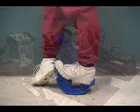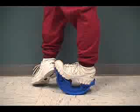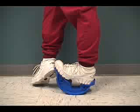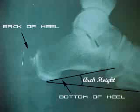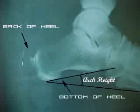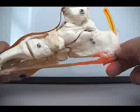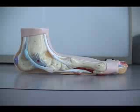This is important. The key to getting rid of your heel pain permanently lies in stretching the Achilles tendon, by stretching the calf muscle and in some cases supporting the arch. When I read your x-ray, I'll pay close attention to the bottom of the heel, the height of the arch, and the back of the heel. If I detect that there is spur formation on the bottom or back of the heel, it tells me that there is excessive tightness of either the plantar fascia on the bottom of the foot or the Achilles tendon on the back of the foot. Often these are both related. You see, a tight Achilles tendon causes flattening of the arch and tightening of the plantar fascia.